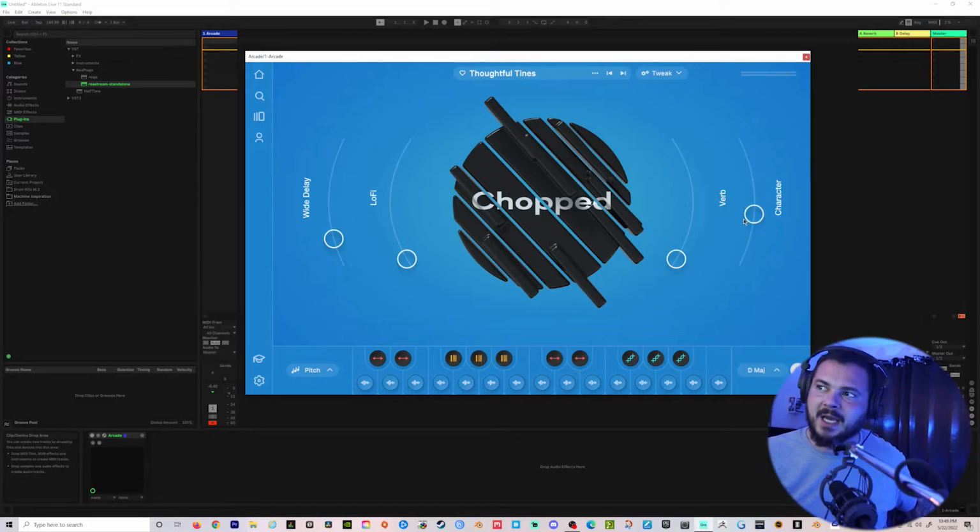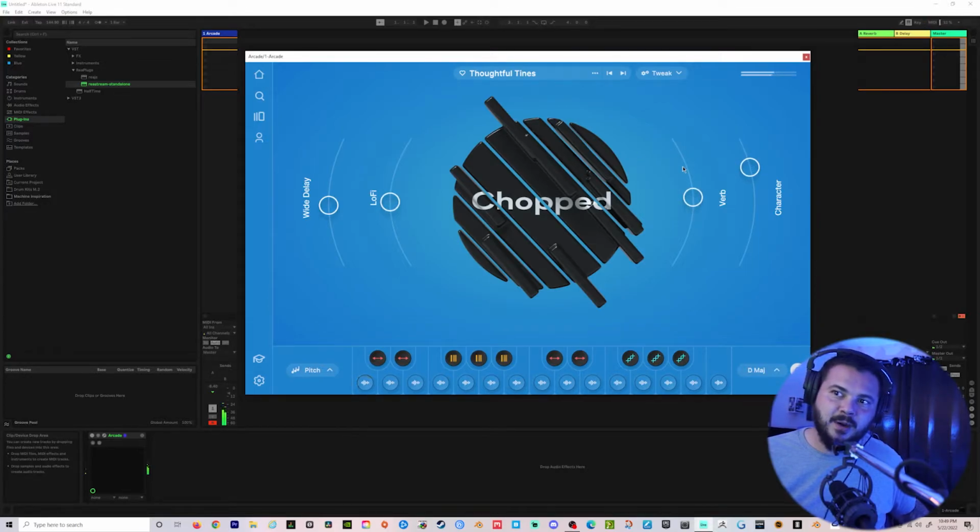You just pull these knobs, and when you go up, it's going to add more wetness to the mix. It's going to be more dry when you go down. And you can kind of tweak them to however you want it.